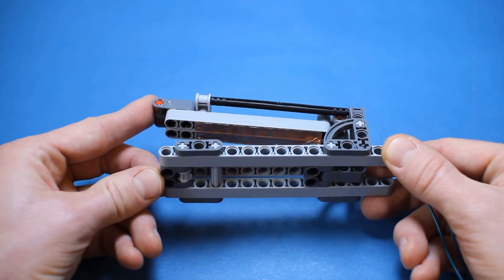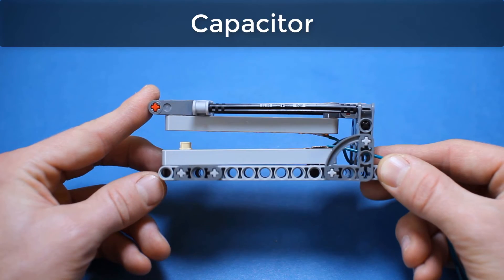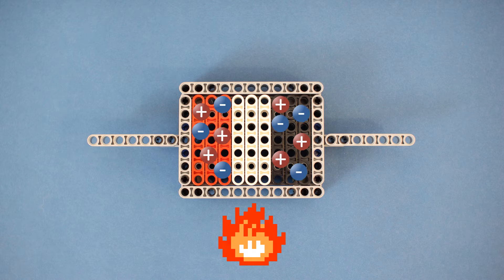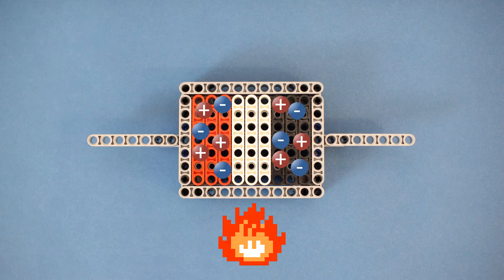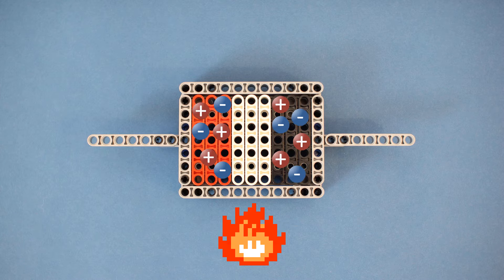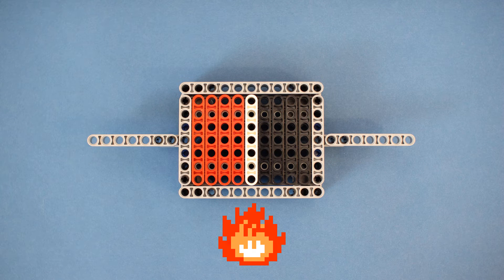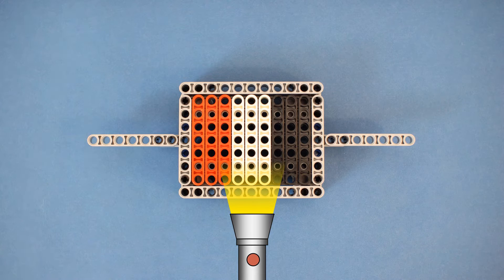In our accelerometer demo, we showed that two parallel plates separated by air can act as a capacitor. If we heat up our diode, the negative charges and positive charges on their respective sides will begin to move around more. This causes the depletion region, our insulator, to shrink in size. As a result, the value of the capacitor changes and we can measure that. This technique is very similar to how the light sensor works, which we see in another video. In that, however, we use light and LEDs instead of heat and regular diodes.